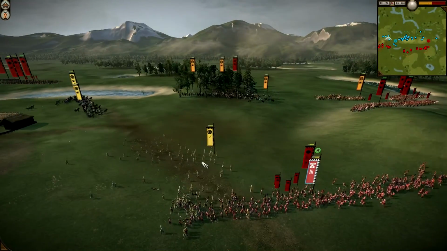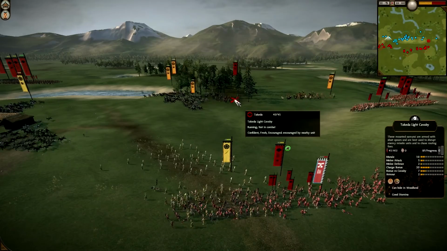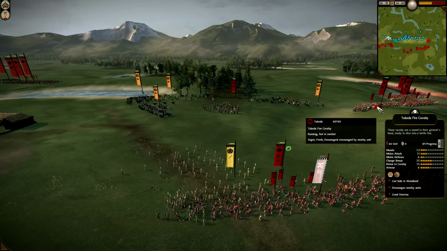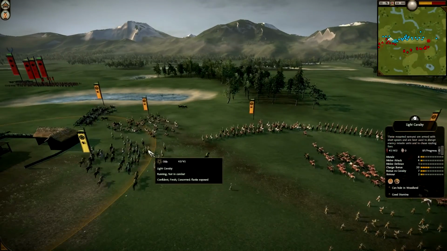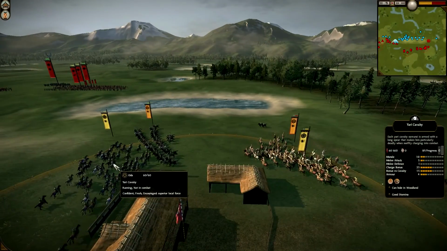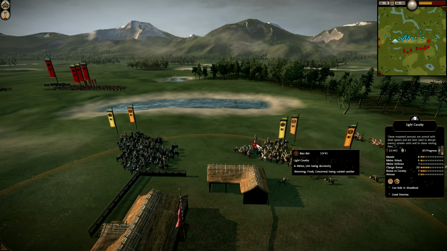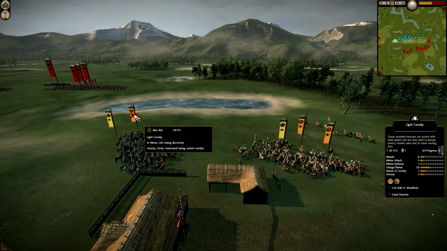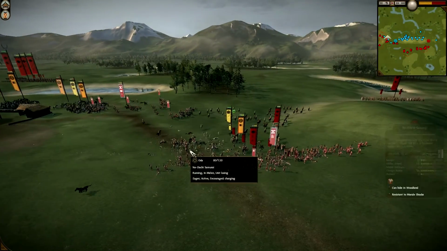The only problem is I am going to get smacked by cavalry here. Here comes that light cav. Thank God it was only a light cav and not one of the fire cavalry, or else this unit would have been decimated. But here comes my light cavalry and my Yari cav. I'm getting off the charge with this light cav, so we're going to be able to rout that unit, and my Yari cavalry is just going to be able to straight out win against a light cavalry unit.